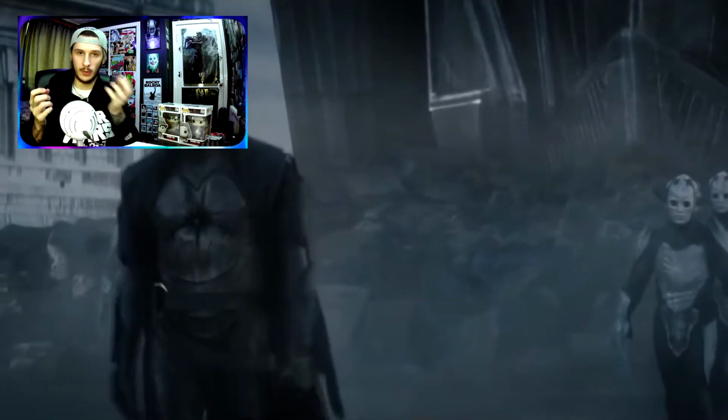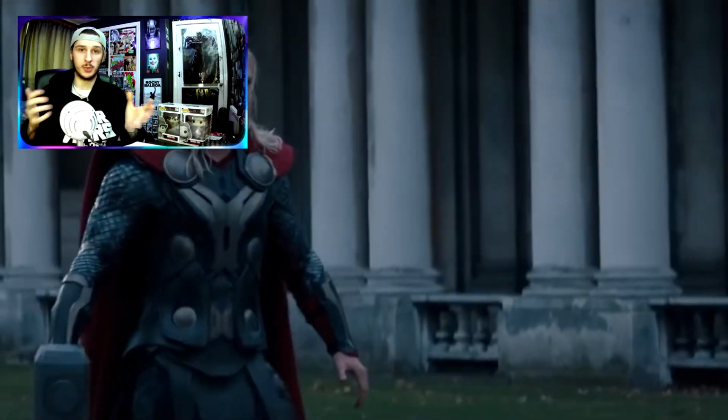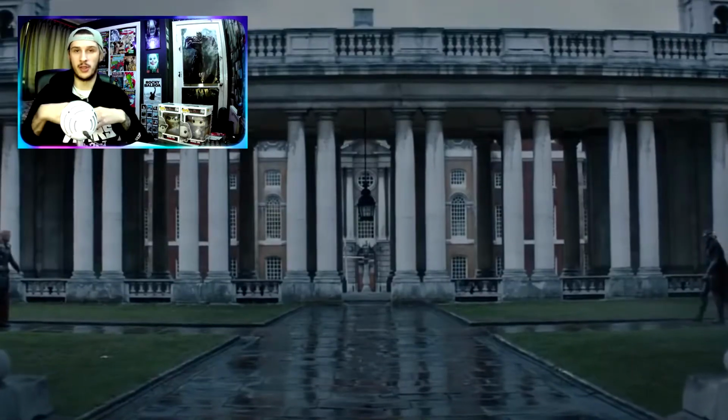Now further on in the episode, we see Darcy Lewis, who's reprising her role as Kat Dennings from Thor 1 and Thor: The Dark World. She's been brought in because she's an astrophysicist, and they need someone who has experience going through different dimensions and everything in that field. During The Dark World, she obviously dealt with this a lot, and she has experience with different dimensions and realms and things in that area.